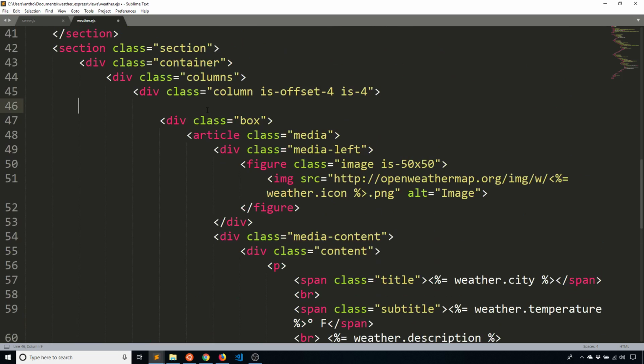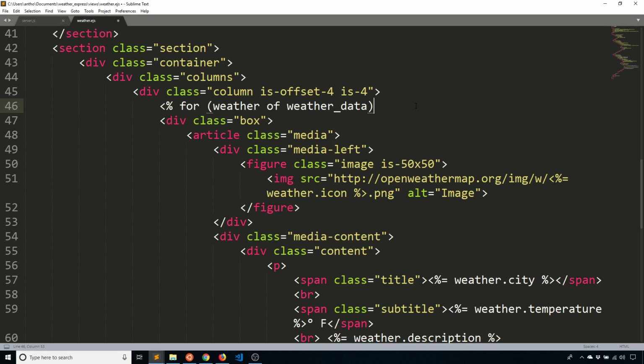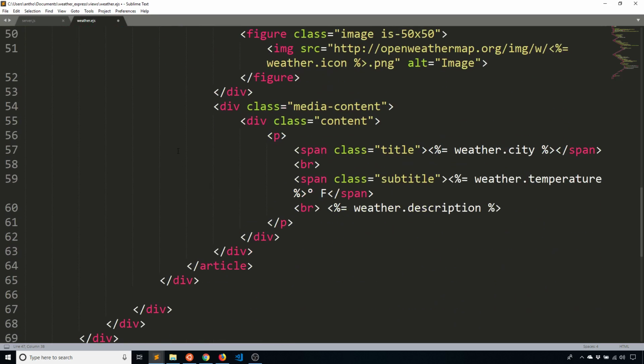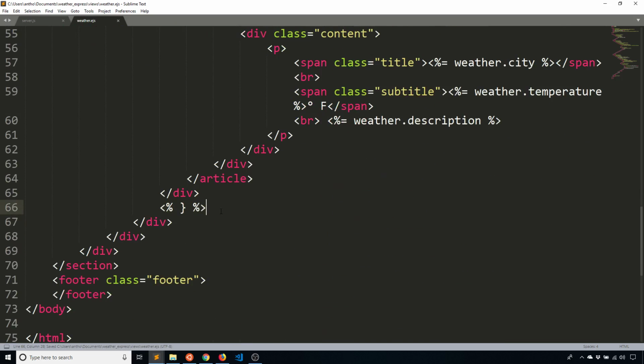Yeah. So using EJS syntax, it just allows me to write JavaScript inside of the template. So it's going to be the bracket and then %, and then I'm going to do a for...of loop. So let's just say for weather of weatherData. So weatherData is what I'm passing in. Remember, I renamed it to weatherData from results, but it's just passing in the results. Then I'll put the opening bracket, and then I'll use the EJS syntax to close out this part, because now it's going to HTML. And what I'll do is close this off at the bottom, close off the for loop. So the bracket %, and then the close bracket for the for loop, and then close out the actual tag here. Okay, so that should be it.